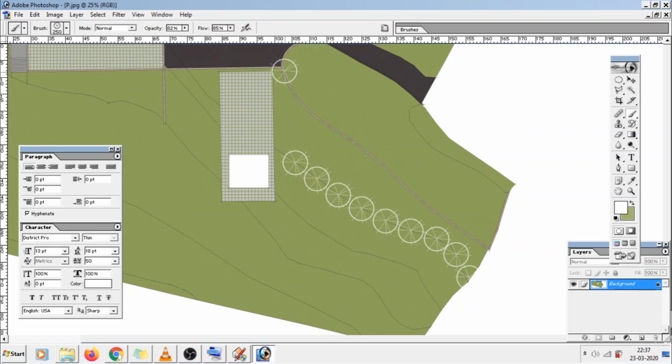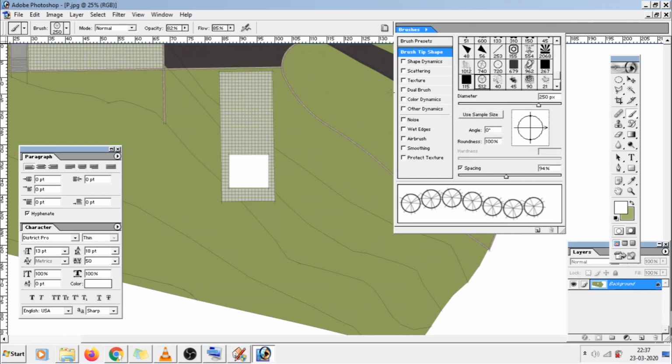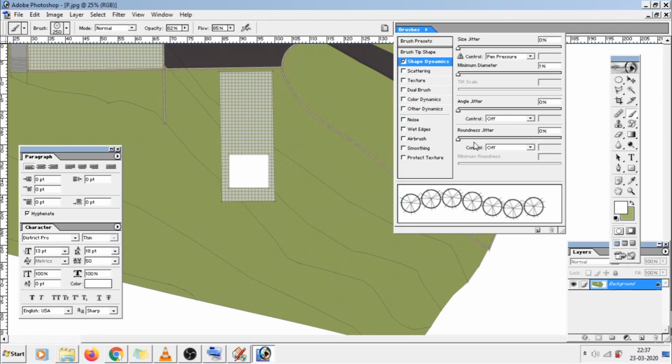In the same way as we have done earlier, hold shift and draw lines. We can do this in a better way. Now let's go to shape dynamics. There is something called size jitter.